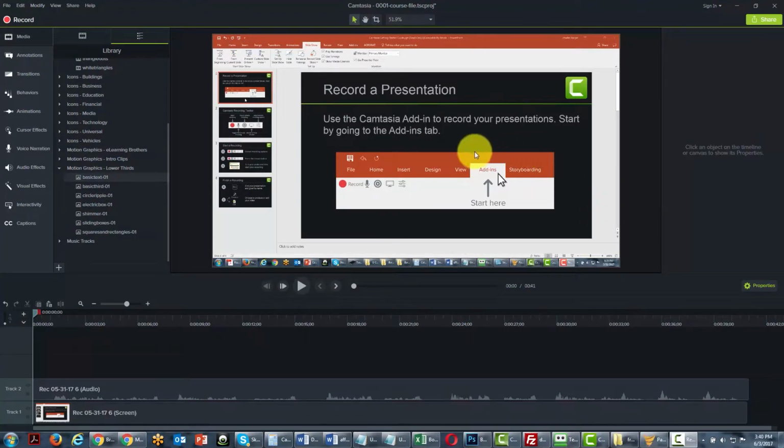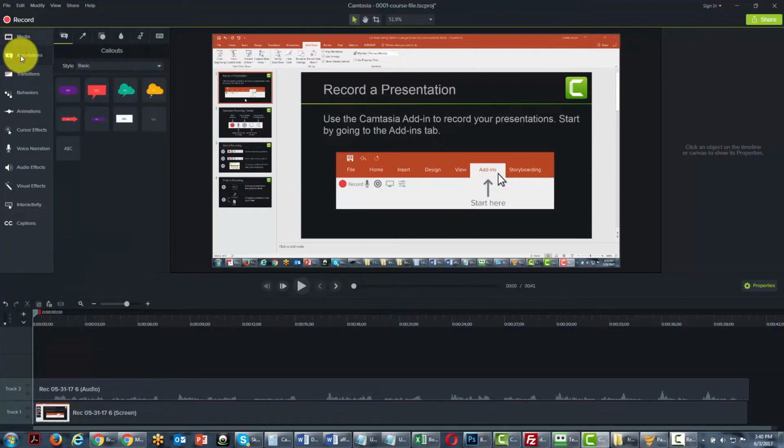Welcome back. Now in this video, we are going to take a look at the annotations element. If you go to the left side menu and click on annotations, you're going to notice there are 5 different panels here. The annotations give you another element that you can place onto your video at different points in the timeline. For example, in annotations, you'll find the text element.